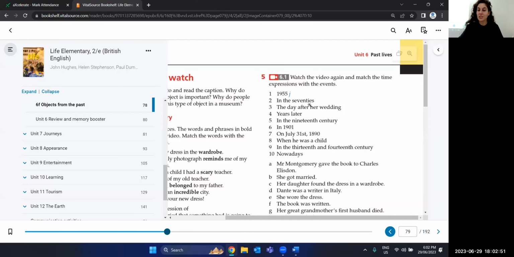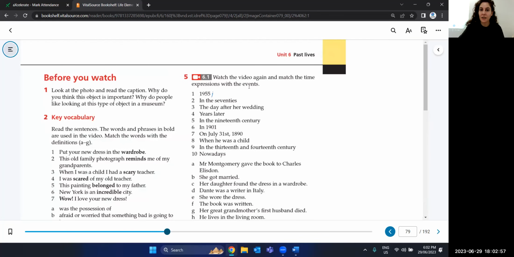Okay, so we've understood that we can have time expressions. So that's what these are called, time expressions. So for example, you can say, yesterday I went to class. So yesterday is a time expression. It tells us when, not now, not tomorrow, yesterday. Another time expression is last night, in the morning, last summer, on the weekend. So these are all words that we put at the beginning of the sentence to tell us when we are speaking about, what time.